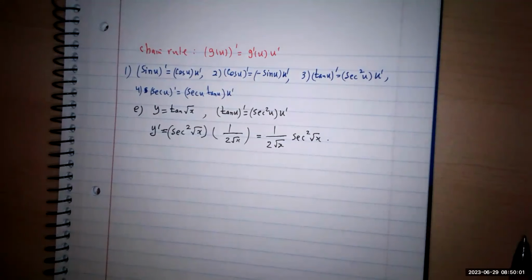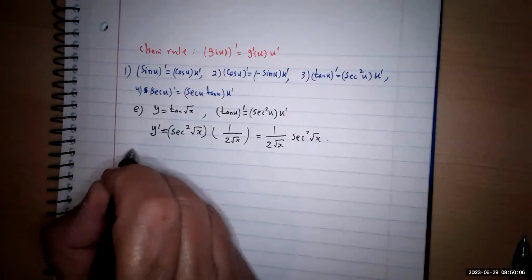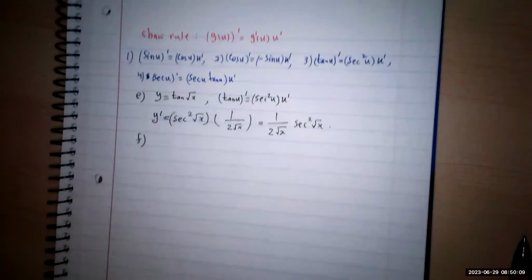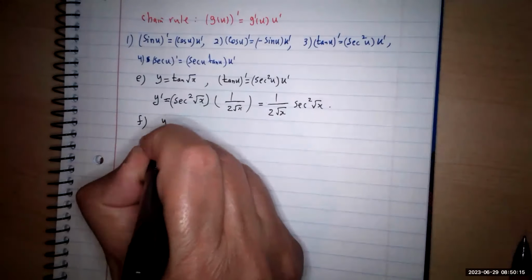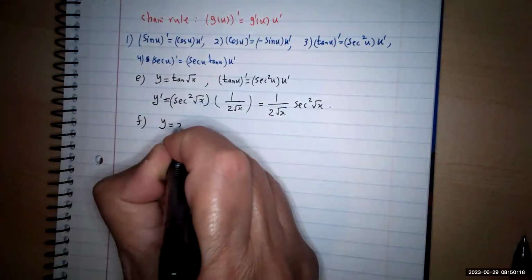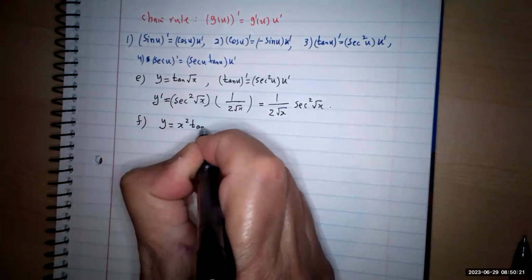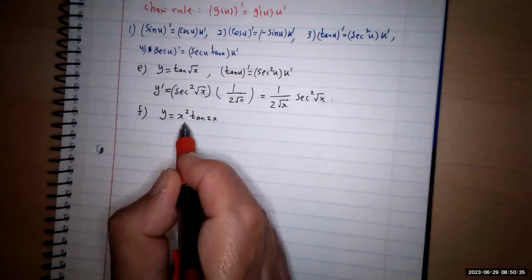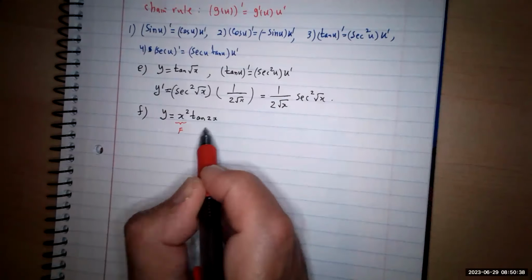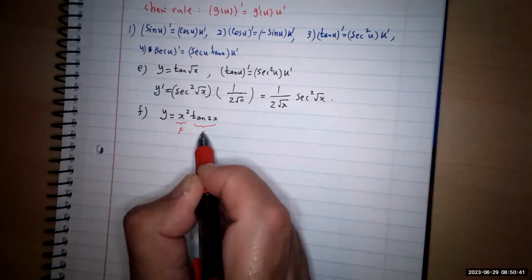So that would be case one of this group. Of this case one, part F is the same one. It's a product rule as well. So the function is y equal to x squared tan of 2x. It's a product of two functions. The first function is x squared, the other one tangent, so we have to apply the product rule. This is going to be the first function, and this is going to be your second function.